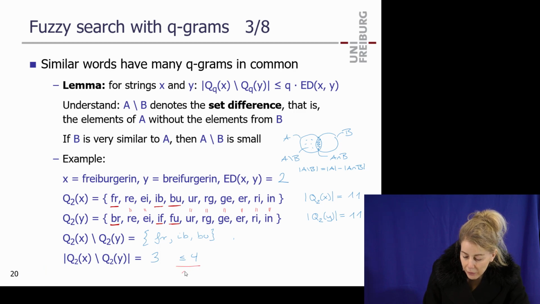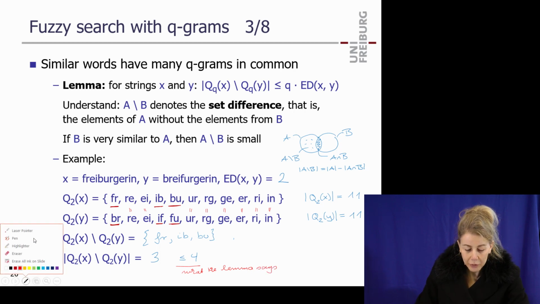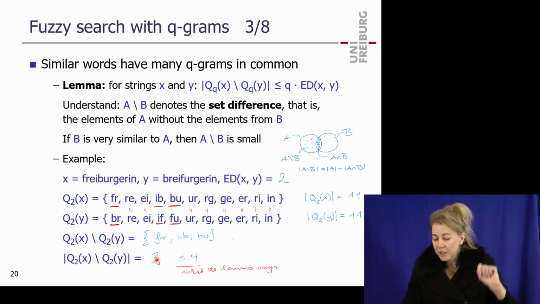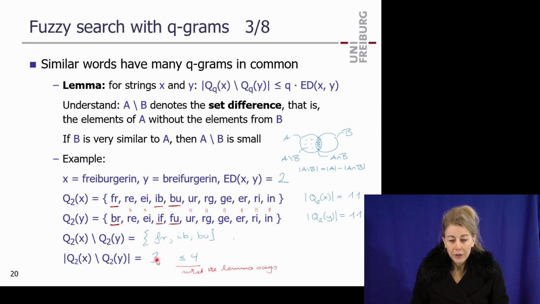This is what I'm writing at the bottom. It's always a bit harder, I'm sorry. This is what the lemma says, and we already got an intuition why it's 3 and not 4, because the one change in the beginning actually affected only 2 grams, so that's why it's actually less. Yes, please? I'm not sure why this lemma holds, because I'm thinking now about a very long word that I split and I change the position of both. And I don't know, because if it's very long, then it should get a very long added distance, because it deletes the beginning and at the end.